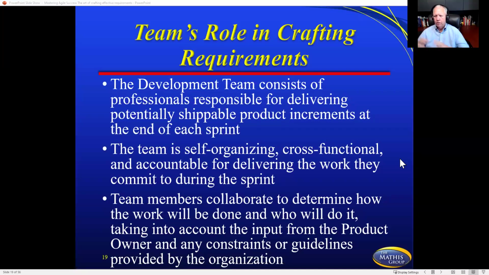Traditional tries to control it. Agile, you're trying to execute it and get it to somebody faster. So the team's very self-organizing, very cross-functional, a lot of expertise there, and they're making decisions. And their goal is, what do we need? What decision do we need so that we can finish this and make this decision now? They collaborate, they talk, and that's one of the reasons why so many times in almost any literature you read, they want to be co-located so that they're working on the highest priority project, and they do that until they get it out the door.